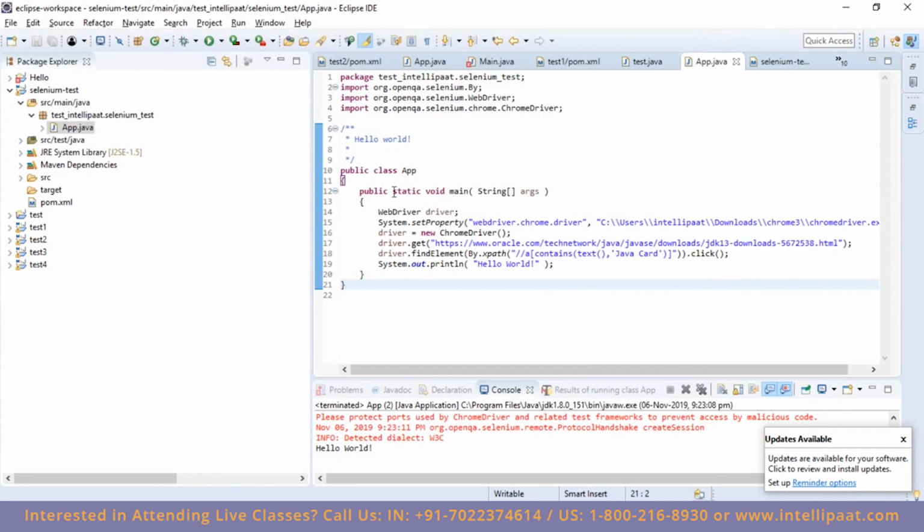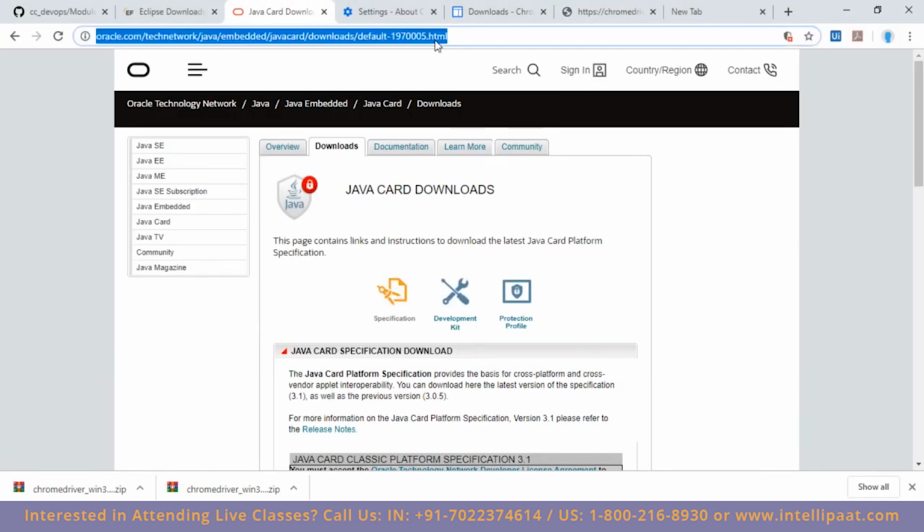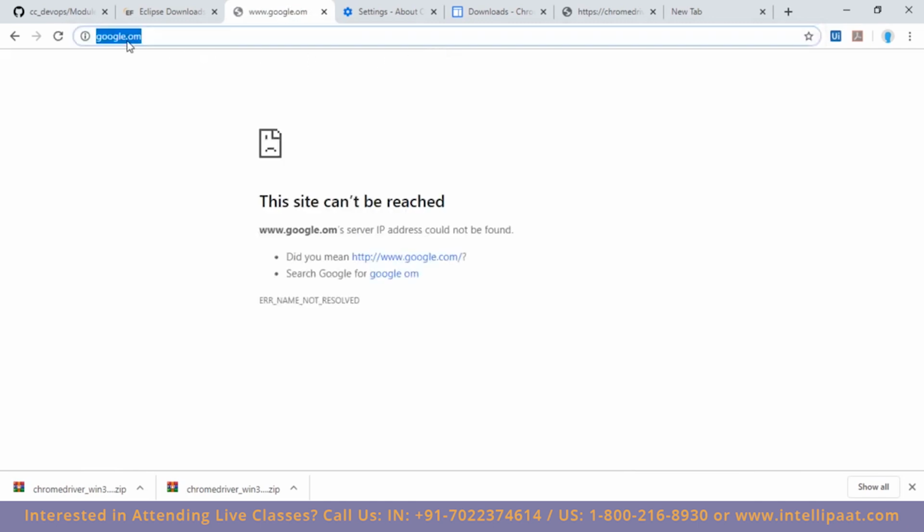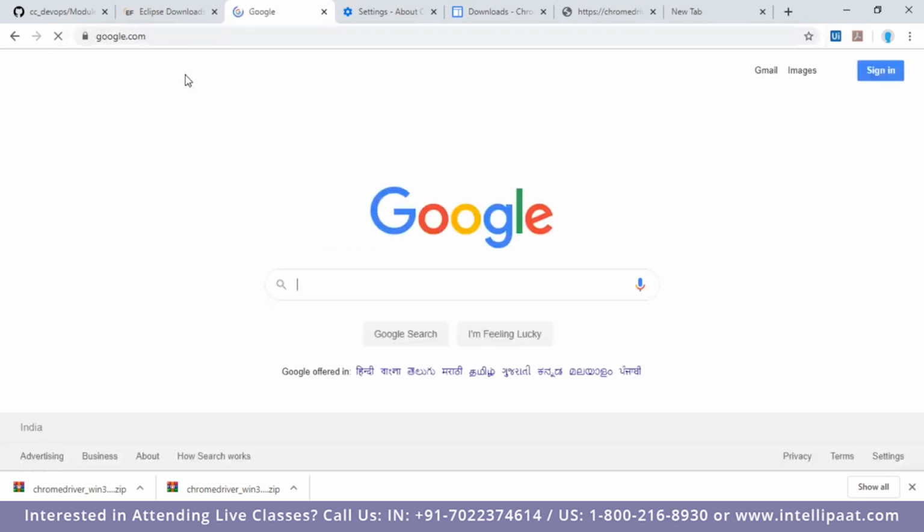Let's go to, let's say, google.com. So let's go to www.google.com, right? And let's go here on www.google.com, and let's search for Intellipaat, right?